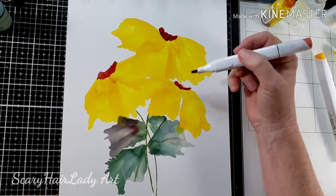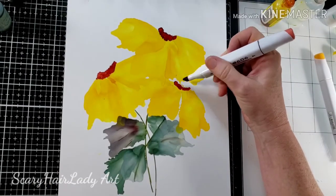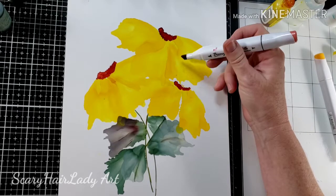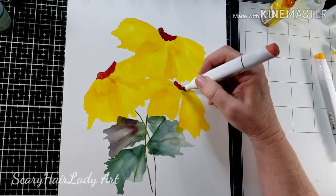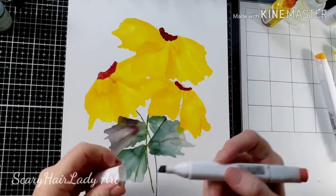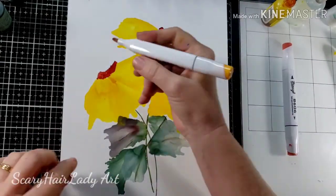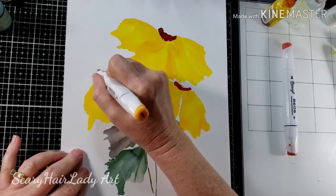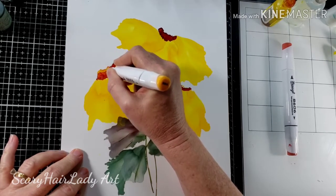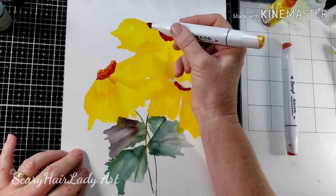Okay, decisions. Does this go up behind? No, I think I want it over it. Well, this flower's over that flower. It needs to be over the center, so yeah. Okay. All right. I'm going to go in with my second. And I'm kind of letting it mix a little bit. There we go.